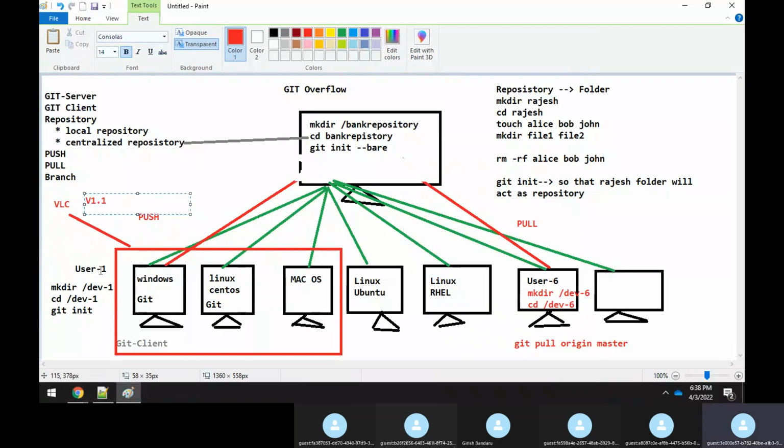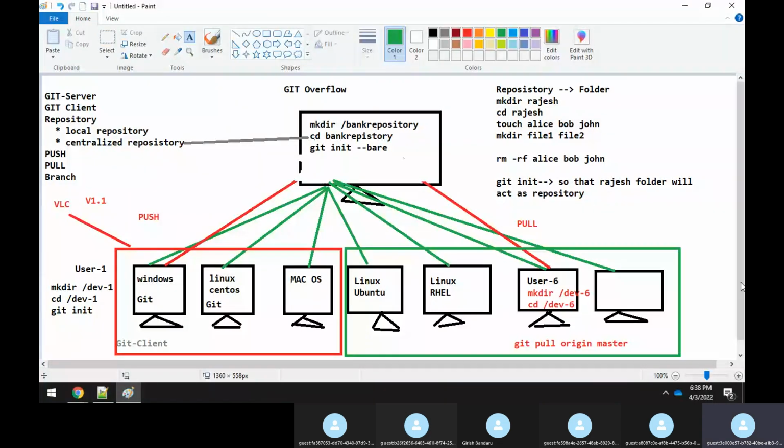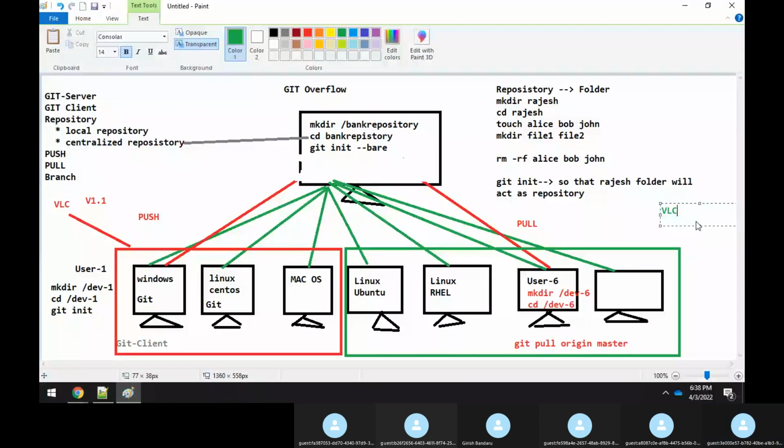Similarly, he will tell the remaining 4 engineers to also start working on the VLC player, but they need to develop VLC version 2.1. So that is how he divides the work between these 7 engineers.